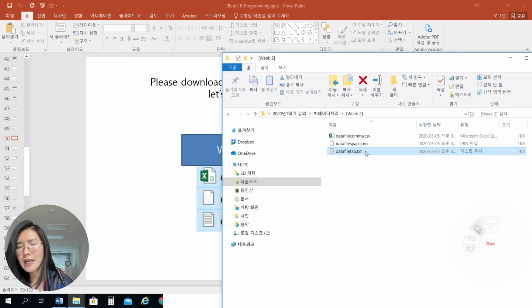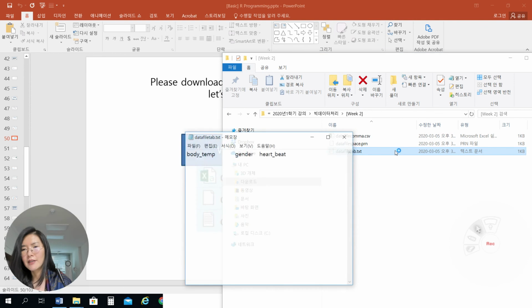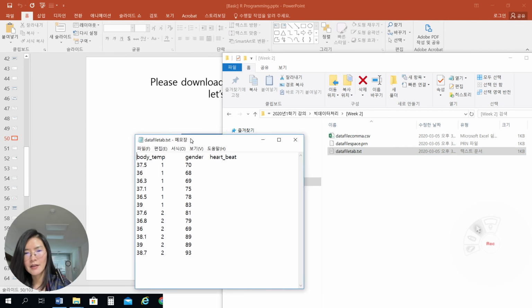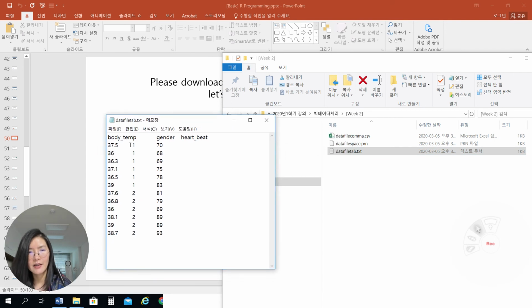So please open the txt file first together. Okay, please click, and then check the data. The first column variable name is body temp. Second is gender. Third one is the heartbeat.